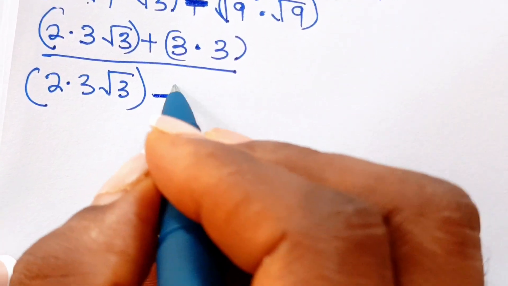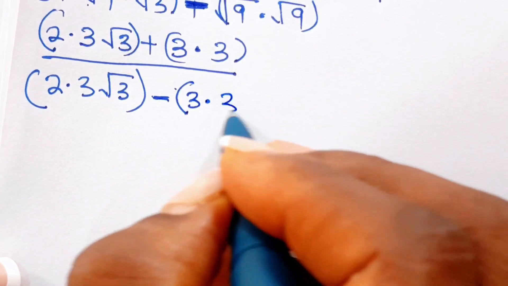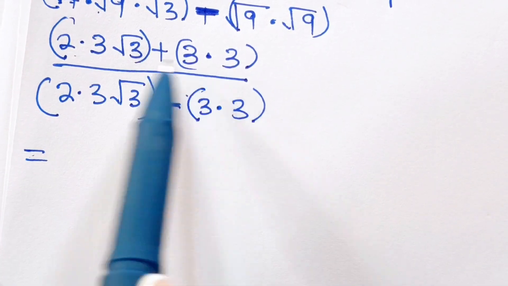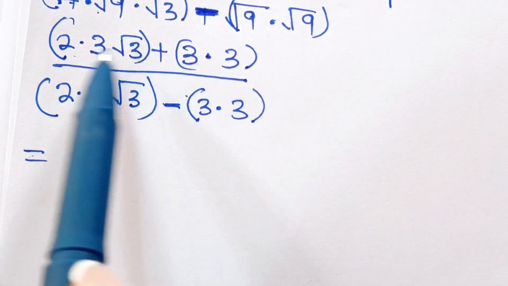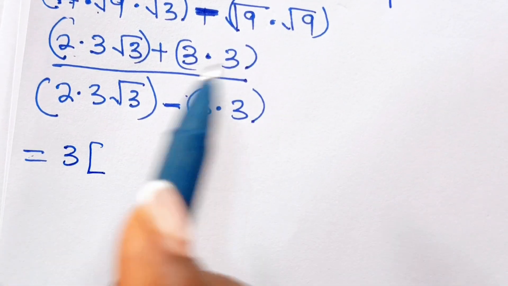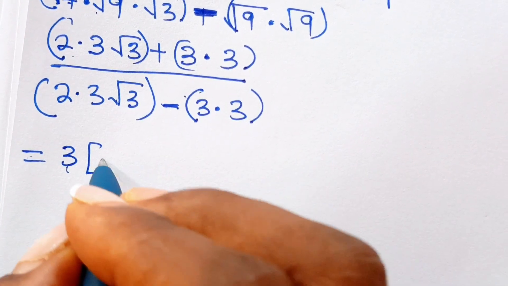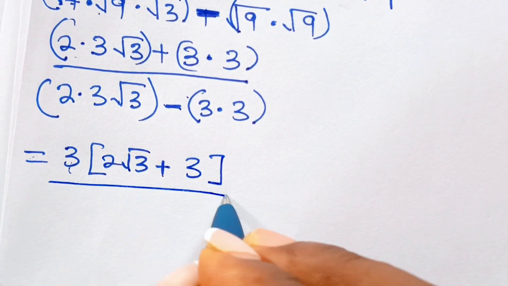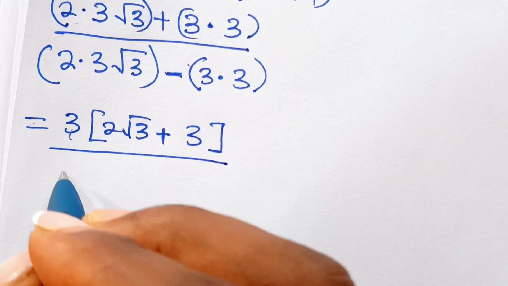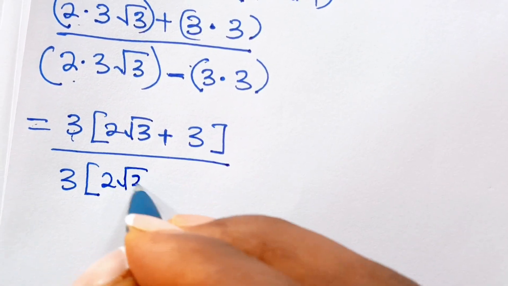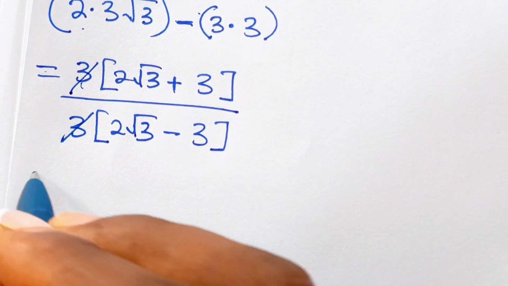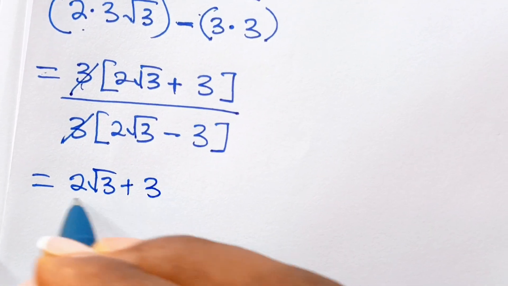Thank goodness I realized in time. So this is minus, this is minus. We are going to have the same thing here — square root of 9 is 3 and square root of 9 is 3 as well. Now this is equal to — we can factorize 3 out from the numerator. If we do that, when all of this is divided by 3, we have 2 root 3 remaining; when this is divided by 3, we are left with only 1, so just 3. Divided by — in this case we also have 3 open bracket 2 root 3 minus 3. So 3 divides itself and they are gone, and we are left with 2 root 3 plus 3 divided by 2 root 3 minus 3.